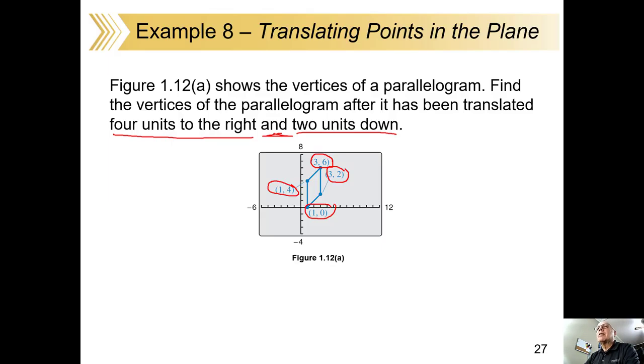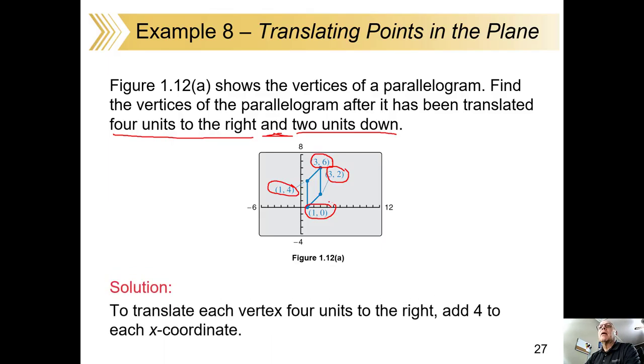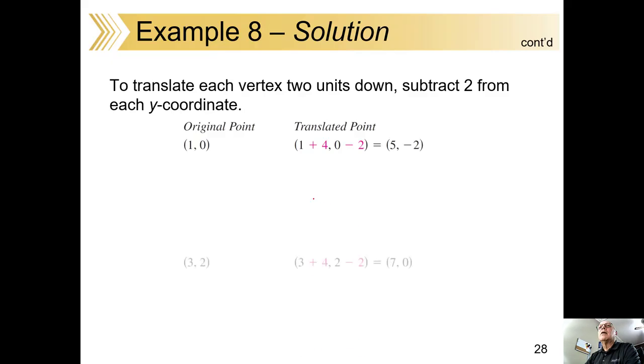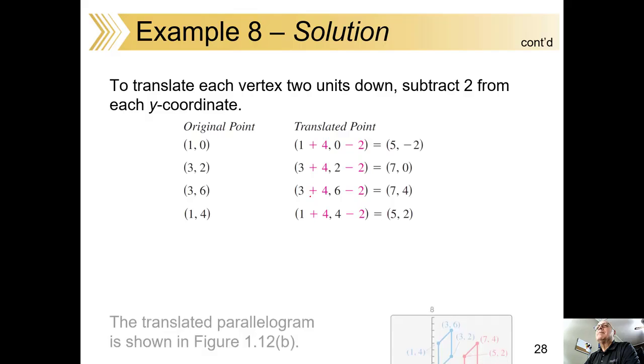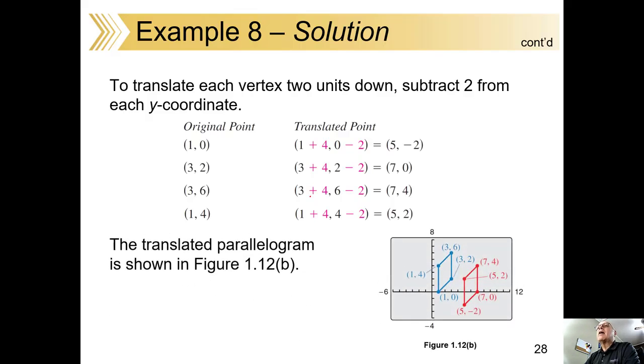What do you end up with? There are your simple calculations in this case. There are the new vertices after we've translated it or moved it around on the plane without twisting it. And there is our new parallelogram after we've moved it. Notice the shape is exactly the same, we just put it somewhere else.